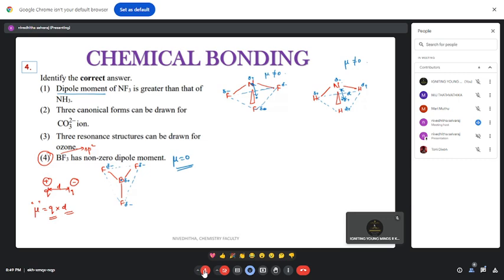And now we have to check which molecule has the greater dipole moment. Any guesses which molecule will have the greater dipole moment? I'm just asking you to guess. I'm not expecting the right answer. NH3, ma'am. How, Marimuthu? Why not NF3? Your answer is right, but I'm asking for the justification. Is that a guess, or do you have any justification for that?